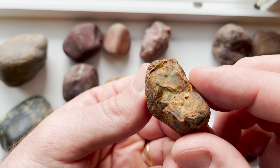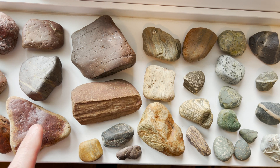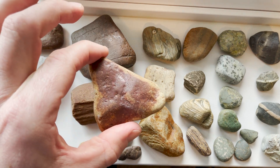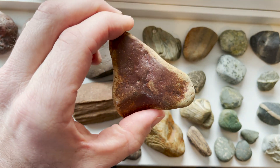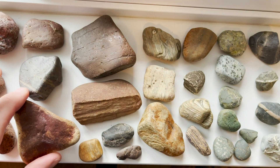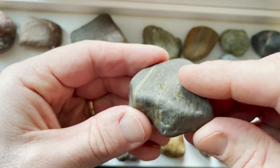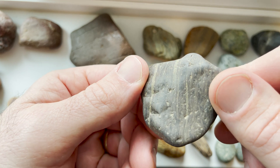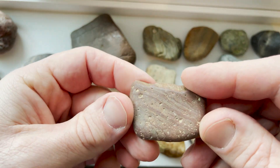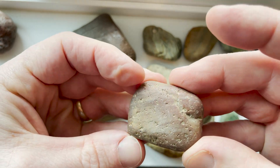I found this one on the Washougal River. Now this next batch of rocks I have here, I think a lot of these are petrified wood, but I'm not sure. This one — is that jasper? I mean, what is that? It's just a cool-looking rock so I picked it up, but I wish I knew what it was. These pieces I think might be petrified wood, just because of the designs in them which remind me of wood grains. Kind of similar with grains and kind of reminds me of a chunk of wood, but maybe not.